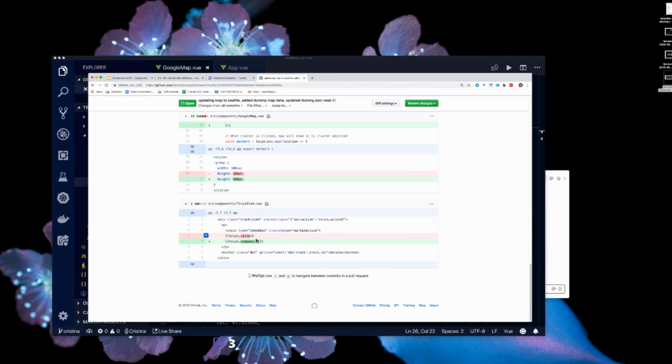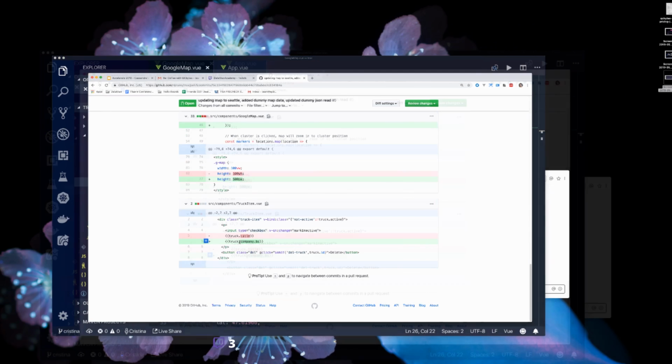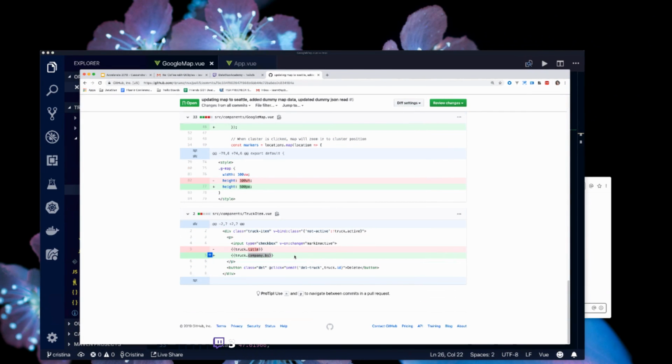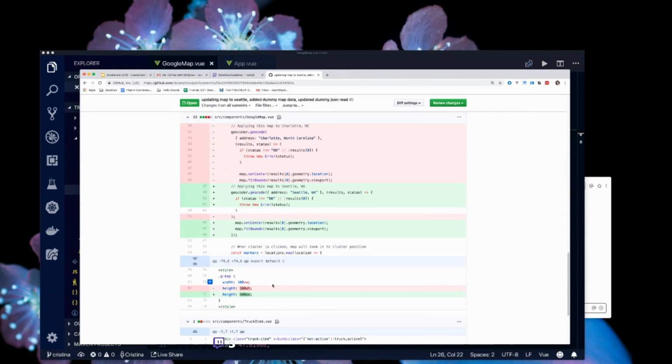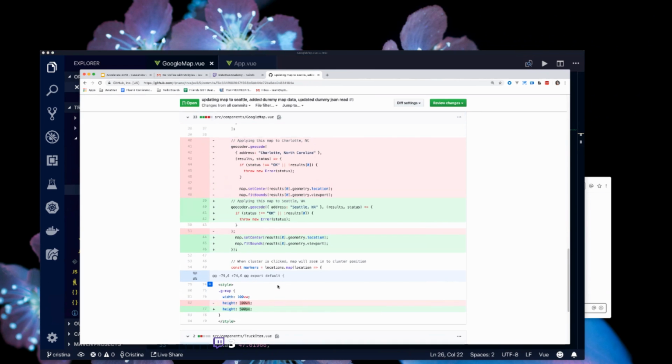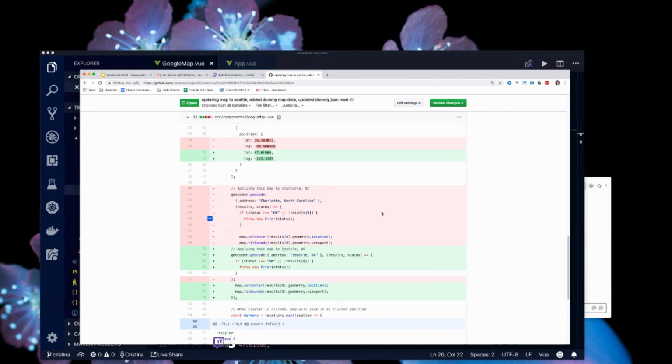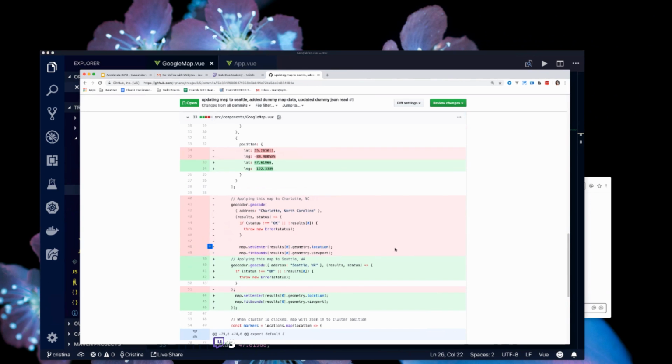Right. So basically what I did was just change around the title to more of like the company title for our dummy data. And then I set the styling a little bit. I just made the map smaller so that we could show the list of trucks that we had displayed. I got you. And then pretty much I was messing with this map. I changed it from Charlotte here to Seattle. Pretty easy if we want to change it to whatever city we want at the moment.